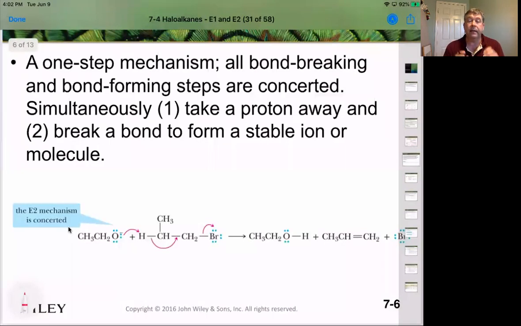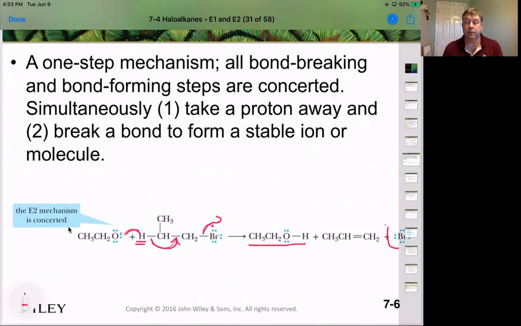Okay. In the case of an E2 reaction, this happens all at the same time, meaning the base will come in and electrons will start forming a new bond with our hydrogen here. The electrons that were the sigma bond between the hydrogen and the carbon now kick in to form our new pi bond. When it does this, these electrons right here are then kicked out with the bromine, and the bromine leaves as an ion, and our base typically ends up as a neutral species.